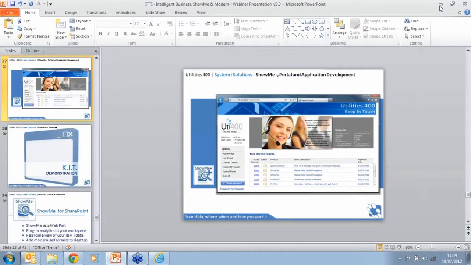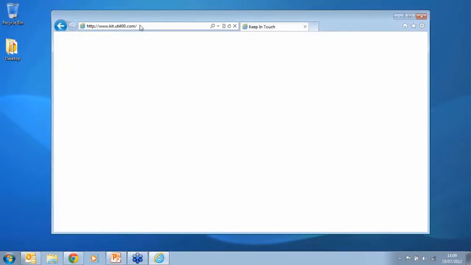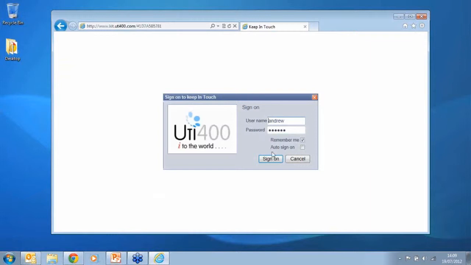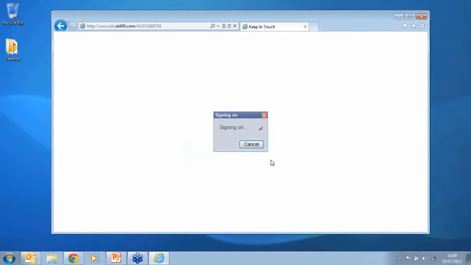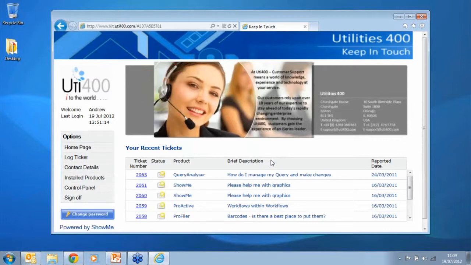In fact, if I quit out of this presentation, I'll take you through that. Okay, I'll wait till the browser catches up with me. Here we are. So this is running Internet Explorer, and I'll log into KIT. I'll hit return there. Again, I'm not on a wired connection, so it's taking a little longer for it to refresh on your screen. There's my login. I click on sign on, and I'm in. Okay, wait for it to catch up. And you should be able to see my input.